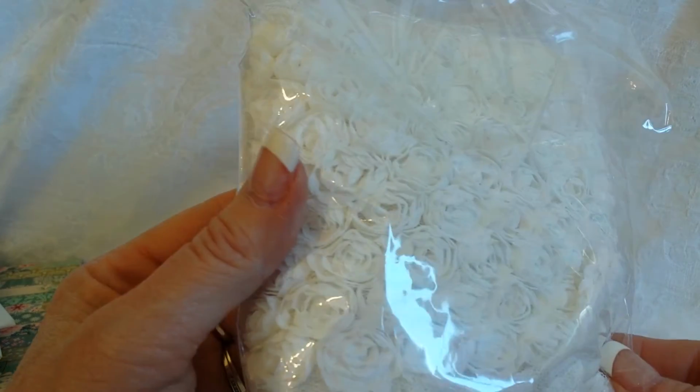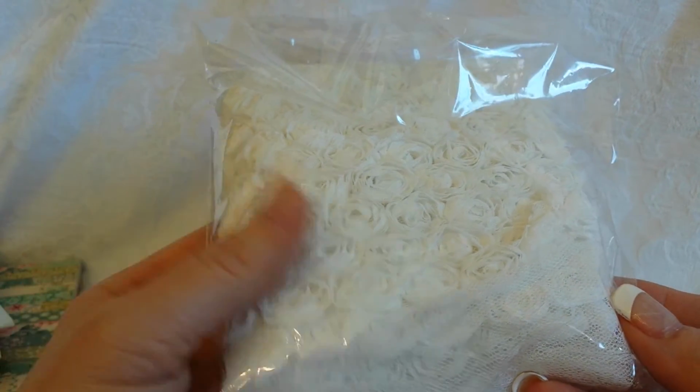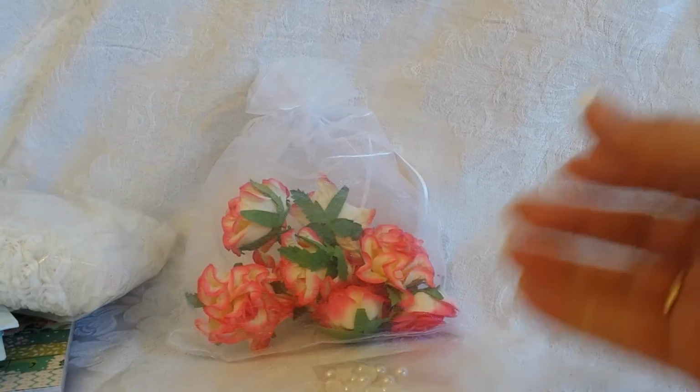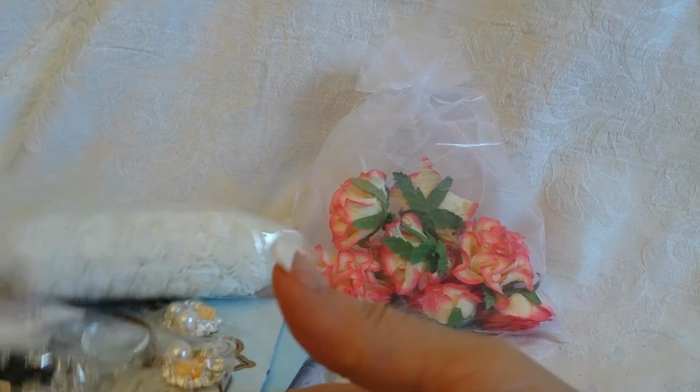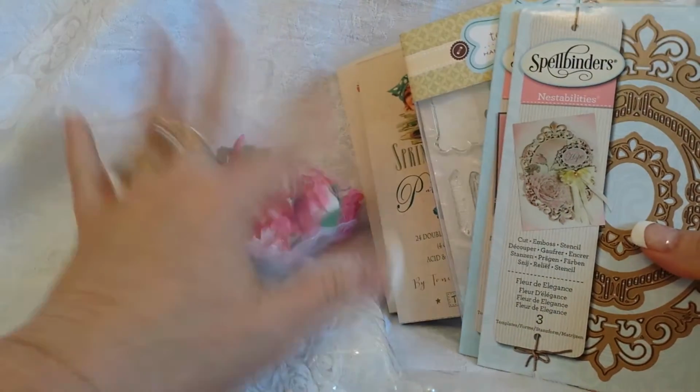A yard of this, you'd probably pay 10 bucks for that. 95, and let's say $5 for these two. So that's $100 worth of stuff that I would be willing to take $45 shipped for. So let me know if you're interested in that.